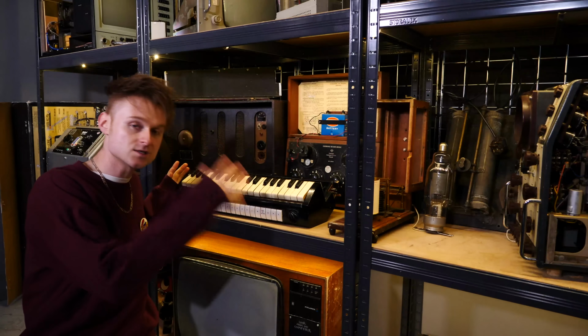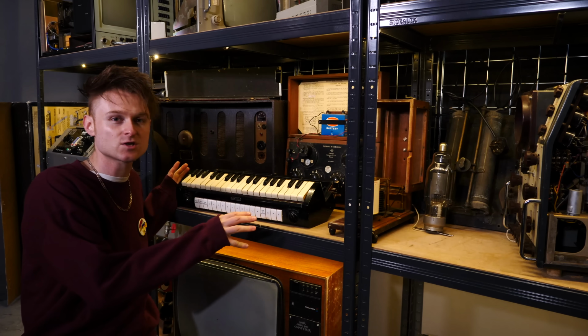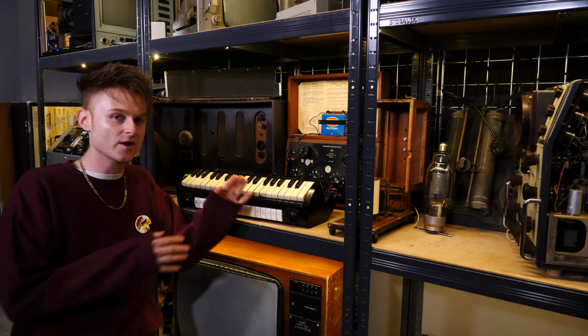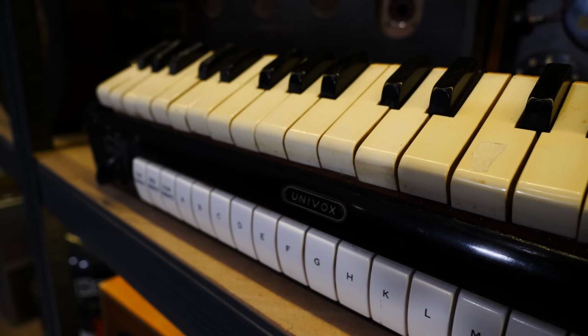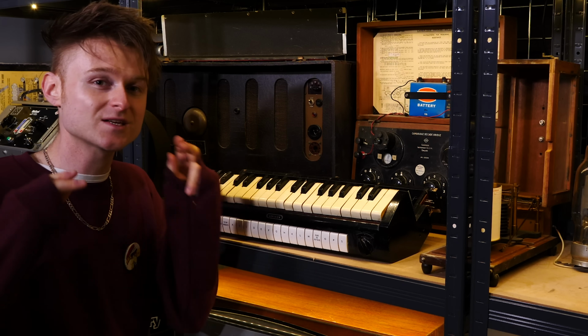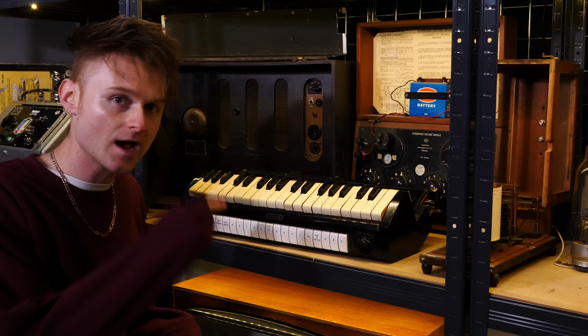This right here is the Jennings Univox. It's an early 50s monophonic instrument. I guess it's sort of like a precursor to the synthesizer. It's more like a monophonic valve organ in a way. However, it does share some of the technology closer to a synthesizer rather than an organ, and we'll have a look at that in a little bit.